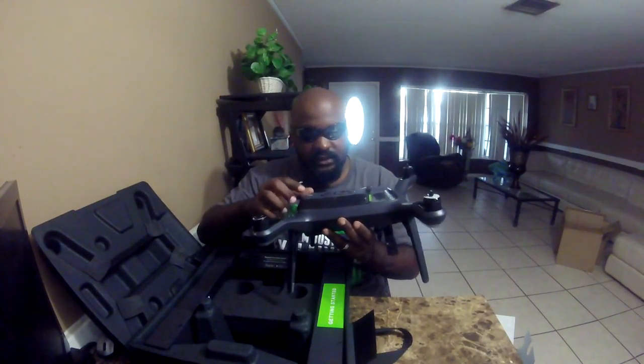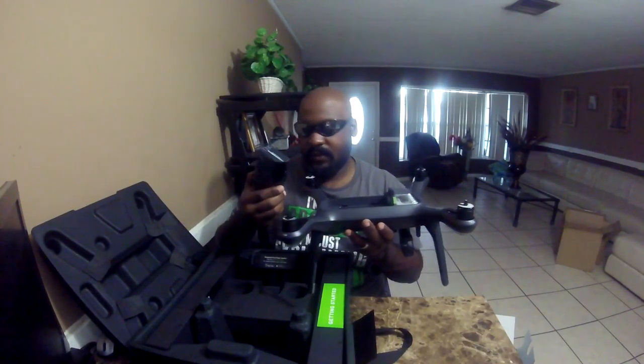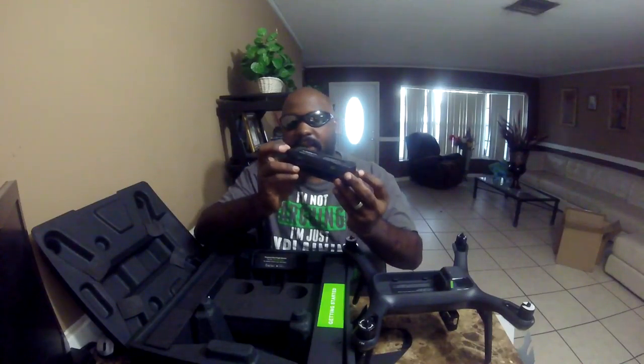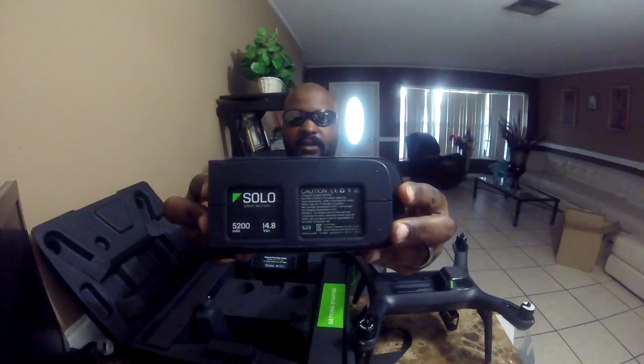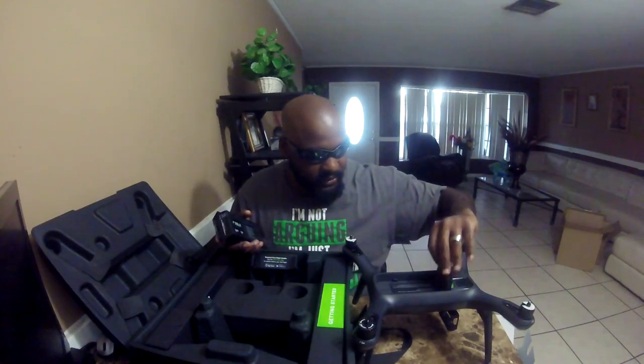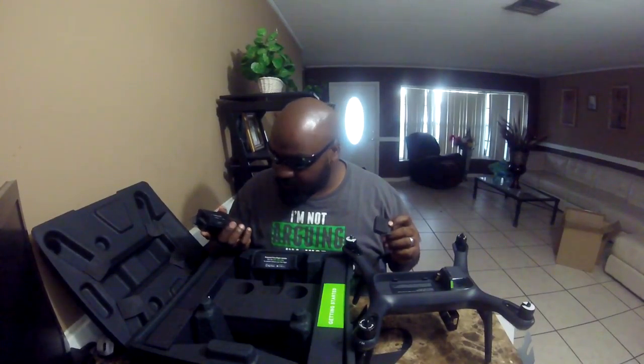And it looks like this is the battery, I believe, because yes it is. That is a big size battery. I'm going to give y'all a screenshot of the battery real quick so you get a better idea. If you want, you can pause it right here to read over everything. But in the meantime, I'm not going to go over that stuff because it's a battery. I had a nice little foam insert here to keep the battery from being directly plugged into the drone. I guess that way you're not killing it. That's pretty nifty.